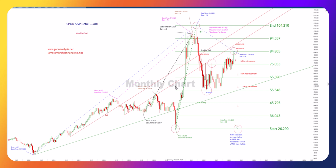So pretty special. Now, if you're interested, I'm doing 0.5 units. What that means is that if we're looking at a monthly time frame, this slope of this red line, the 1x1, moves up at a rate of 0.5 points per month. And the 1x2 by definition would be half of that. It's actually degrees of 26.5, or half of this, which means that it would be 0.25 points per month. So that combined with the Gann retracement at 55.55, it's pretty cool. You're taking out two Gann support levels in one go. The 1x2 line and the 5/8 retracement.